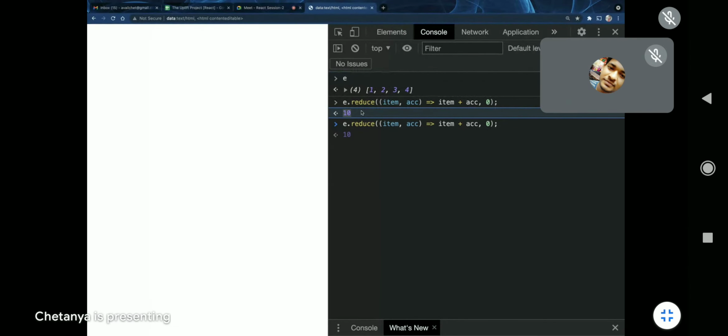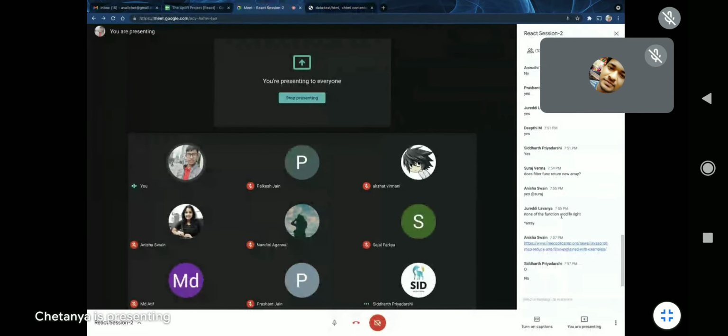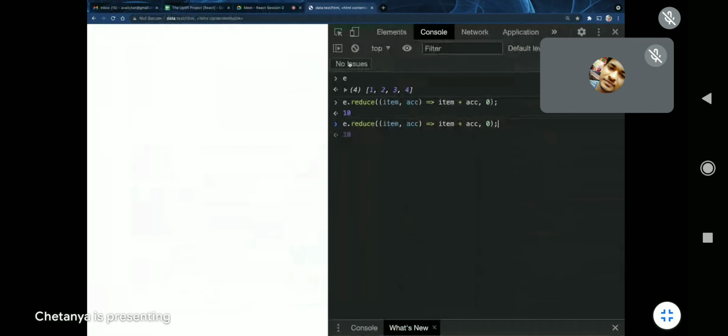The earlier methods were taking an array and giving us a new array, and none of them modify the array. We can also chain these. But the reduce method does not give an array, it gives a value.